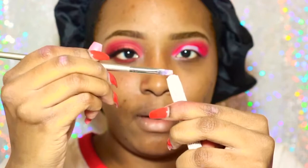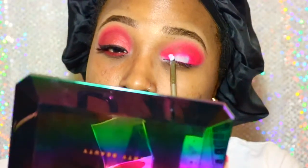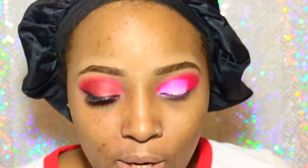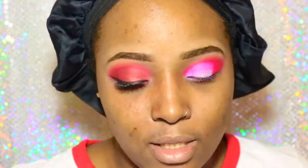Okay, so next I'm just gonna go back in with the NYX Milk Jumbo Eye Pencil, and I'm gonna take this brush. I'm not sure what this brush is called. It's flat and a little bit long, but I like to use this to do my cut crease. You're just gonna rub it up on that pencil. Now we're just gonna create the shape, and beware, it is gonna smudge a lot, and you can just keep cleaning your brush as you go back into the eye pencil so that you can keep having a fresh white color. Okay, so it's not perfect, but that's okay, because as you can see, this one isn't a band-like cut crease like you usually see when you have a super dark color above the cut crease and then a super light one. It's a pretty subtle looking cut crease, so it's fine that it's not ba-ba-boom.